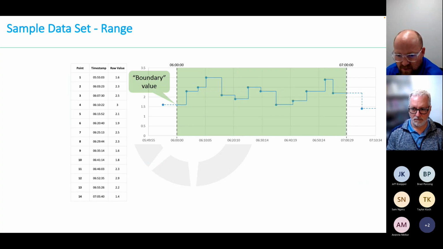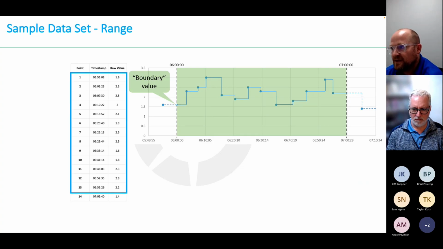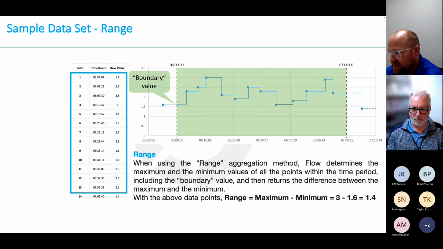Okay, a range. Can anybody tell me what is a range retrieval? All right, range is the difference between max and min. Again, we will use the boundary value in this case. We know the maximum is 3.